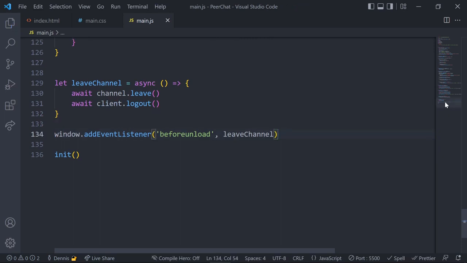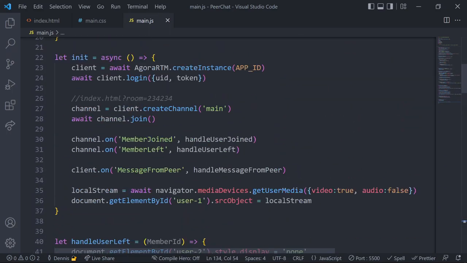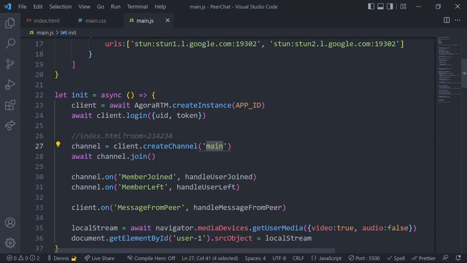So the next thing I want to do is start creating dynamic rooms. Up until now, we only have one room name, and that's main. I told you earlier that we were going to append a room name to the URL so we can create multiple rooms and have people join those rooms. How we're going to do this is create another page, and this will be a lobby. Essentially we're going to have a form where we can enter a room ID, share that room ID with somebody, and then they can enter that same name and join this specific channel.